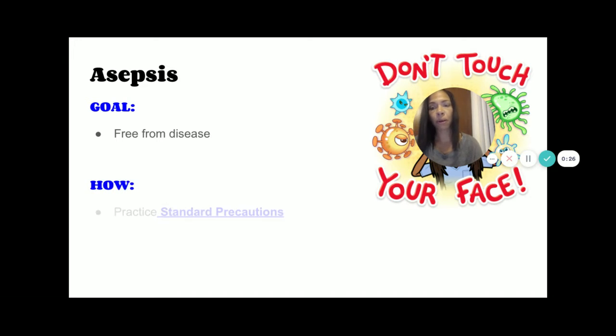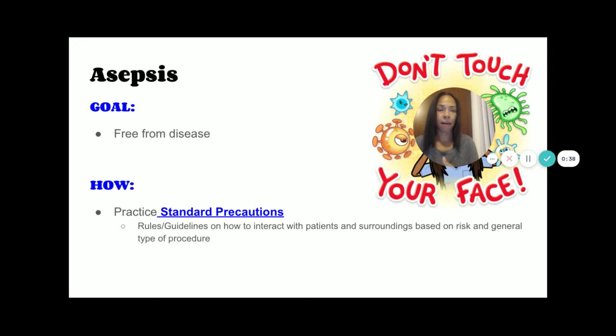So how do we do it? Well, we're going to employ something set out by the World Health Organization and CDC. And these are basic guidelines called the standard precautions. Standard precautions basically tell us to treat every patient as if they are actually infected with an infectious disease. So as long as we treat everybody like they could be carrying a contagion, then we can be very mindful of our practices and avoid portals of infection.